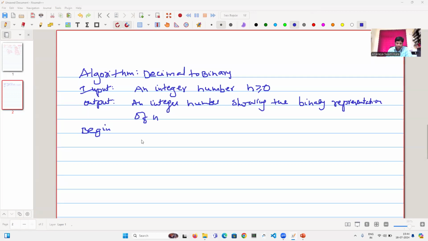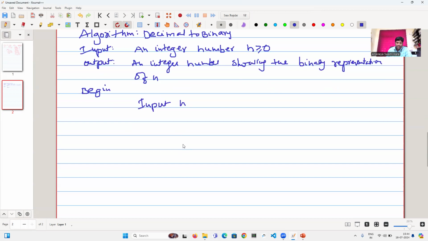Input n, we need to read the input n, and we should do input validation. If n is less than 0, then output invalid input, read input again, or stop the program.